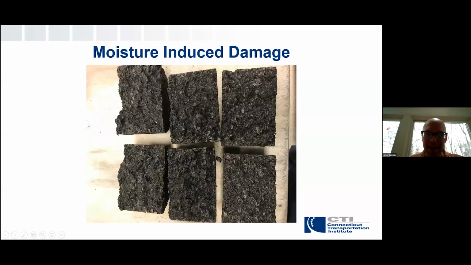So, whoops, jumped ahead too many. After we crush them, we're actually going to inspect them as well. This is part of the test. We want to look for aggregate here that's sheared, where the aggregate failed before the asphalt, or aggregate where we see stripping, where the liquid asphalt has peeled away from the aggregate itself. And then we're going to look at the control. We're going to look at the condition specimens, and we're probably going to need time for it to dry.